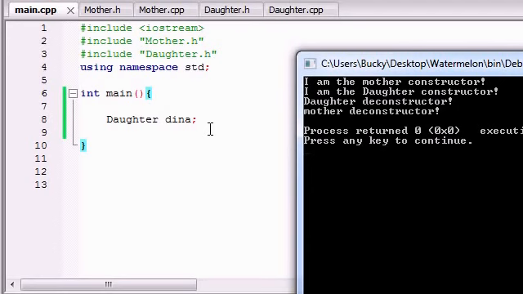So basically, one last time: say you had an object like the daughter, with all of its base classes. The topmost base class gets instantiated first. It takes care of the uppermost class first because every class needs the class on top of it to work in order for that object to work. So that's why mother got called even though we weren't inheriting it. We needed to set it up before a daughter could get set up. Now whenever this program ends, the first thing to die is this daughter object. And once this daughter dies, it's going to set off a chain of death throughout the family.